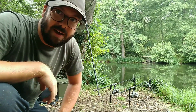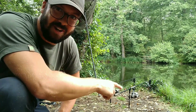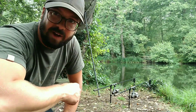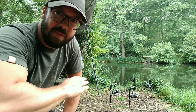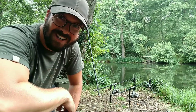So I've got my brolly set up for the night. Just set up the bed chair in there. Now you can see I've got the two rods ready to rock here. Both will be on the Ronnie Rig, both fishing pop-ups. I'm just going to have to lead around a little bit to work out where I'm going to present those rigs, because I haven't fished this swim before. But once I've done that, I'll attach some baits, flick them out, sit back and enjoy the ride.